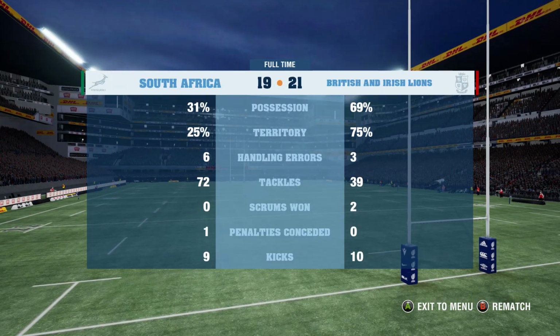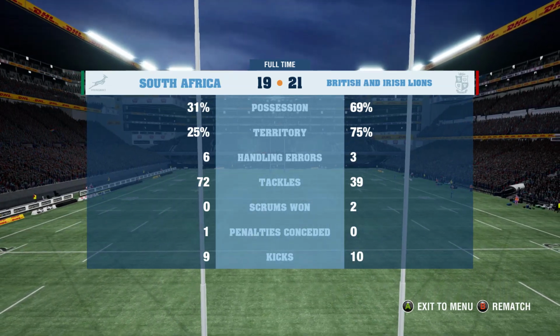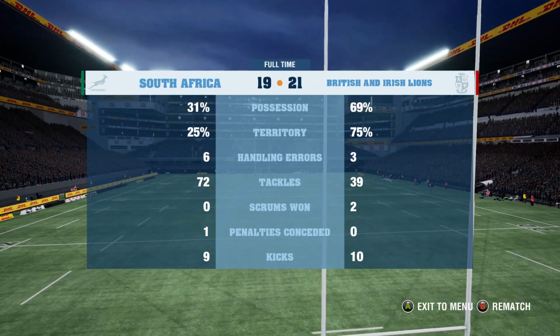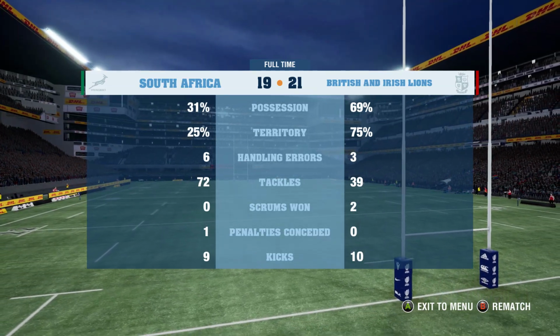The Lions made it tough though. All that ball, all that territory in possession, you'd expect they would do better with it. But an exciting, enthralling matchup for test number 1. Of course, there are still 2 test matches to come. Who were your standout performers here tonight? Do either of these sides need to change anything?